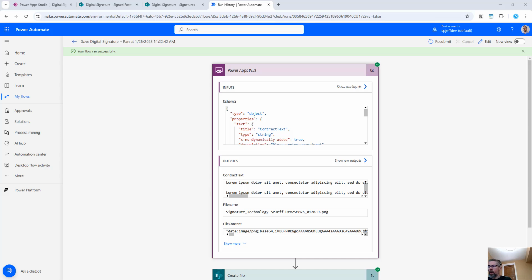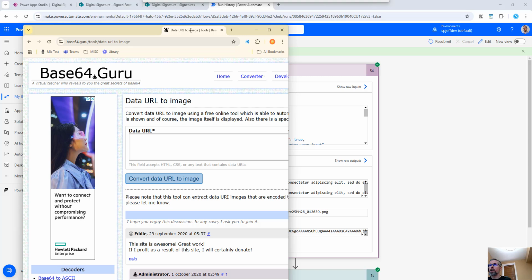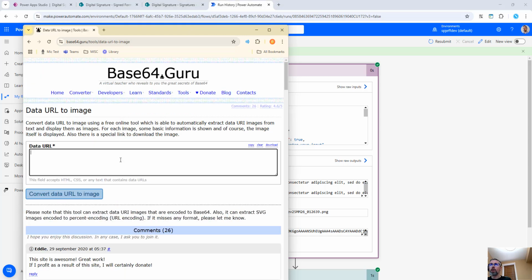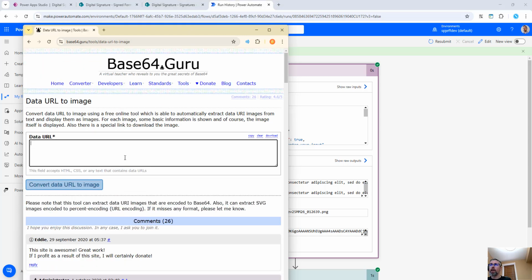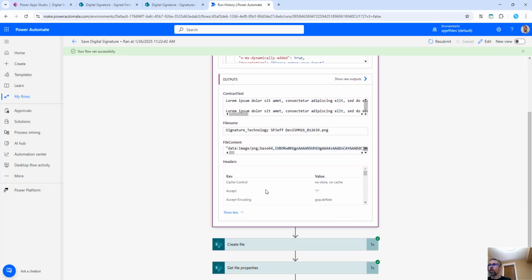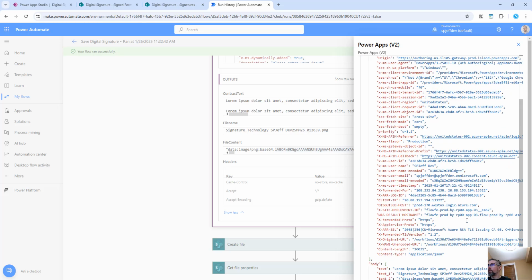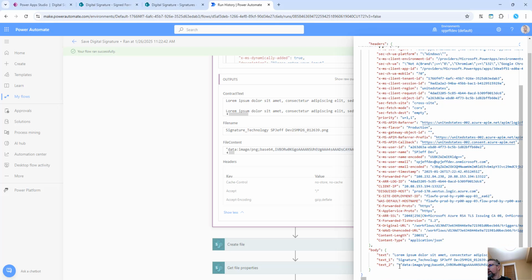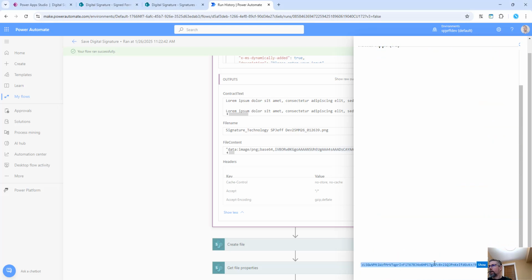Now with that one, I do have a special utility I'll bring for you guys here. And this lets you look at any of those particular data URI images. So from a troubleshooting view, if you come over here to show outputs, and you were to grab a hold of that parameter that flow received, here it is.